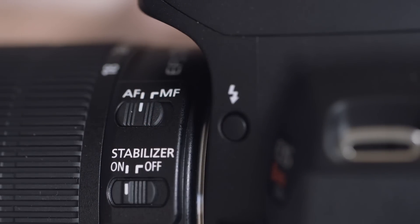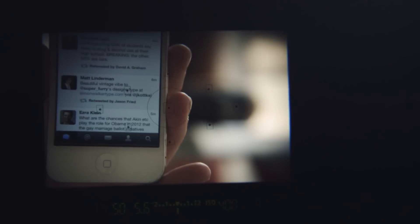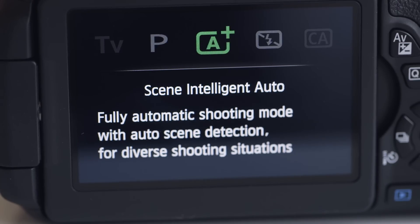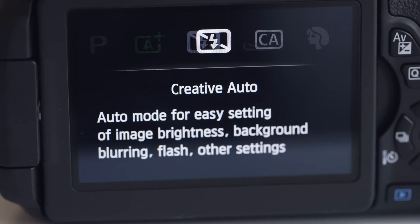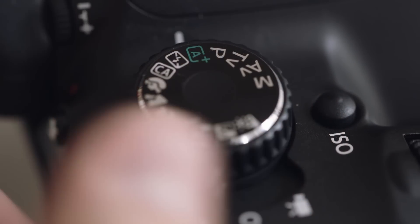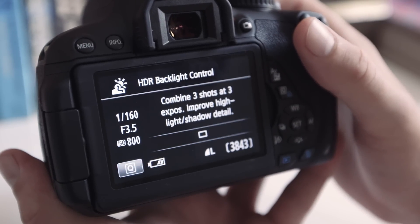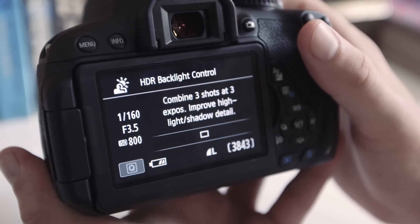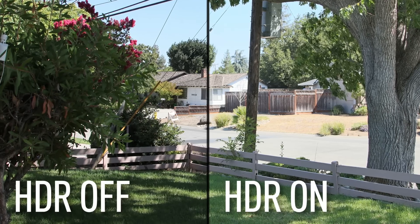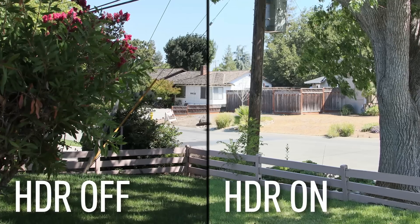Autofocus is definitely improved — with the full nine cross-type autofocus points compared to the one of its predecessors, we had a much easier time focusing on distant subjects than either of the other two. There's an auto-picture style mode now, which can let you get more color out of scenes without you having to select one yourself. And two dedicated positions on the dial for multi-shot noise reduction and HDR mode — both combine several images together, four for the multi-shot or three for the HDR, and they produce surprisingly good results. As you can see here, the HDR can definitely improve the overall exposure of the image, although you do lose some detail in the process.